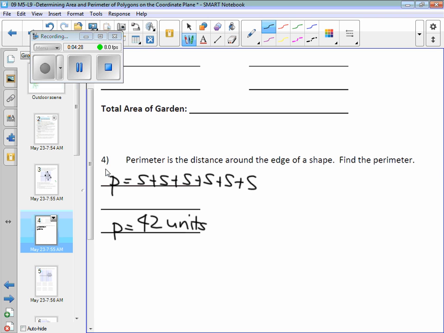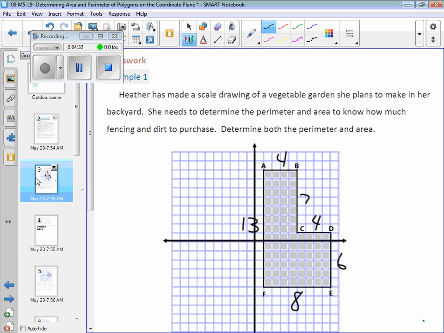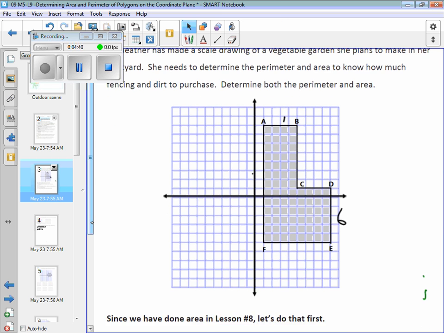All right, here's the mistake kids make. You ready? I've seen it happen so many times, and it should not be a difficult question. I'm going to erase everything. See if you can find out the mistake that I'm making. Since perimeter is distance around the edge, this is what they do. I'm going to count the boxes.